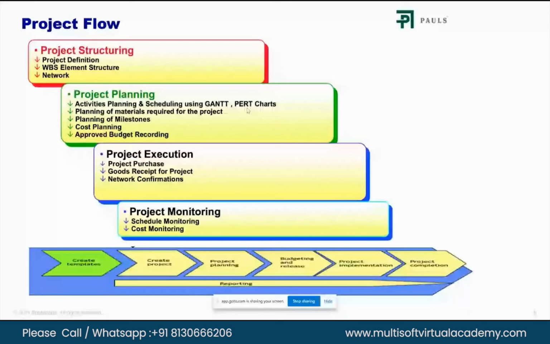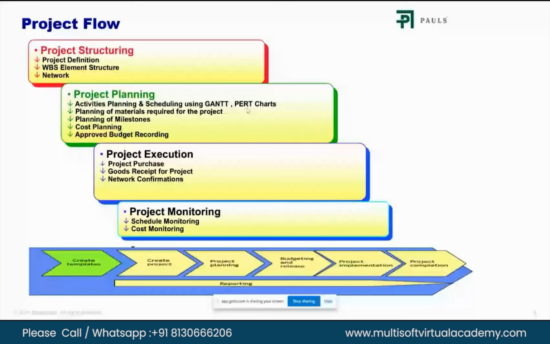Next is project monitoring. We monitor project as I told you in two ways. First is physical progress, another is financial progress. Schedule monitoring is your physical progress with respect to dates, that is planned start, planned finish, and actual start, actual finish of all the WBS. We have Gantt and PERT charts to read the physical progress. We'll come to that as well in the details. Then next is cost monitoring. Cost monitoring would be your budget versus actual on all the WBS.